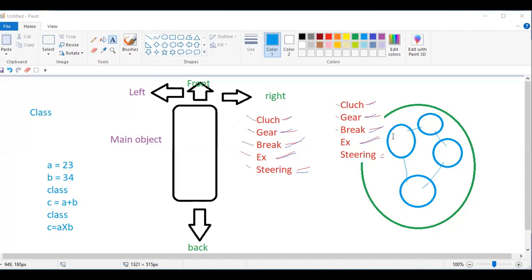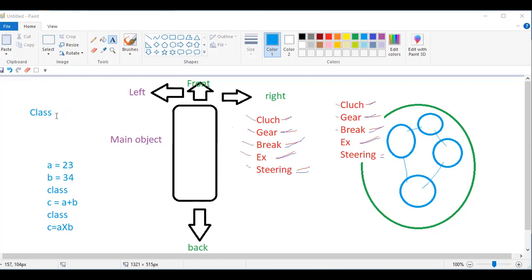And how many classes do you have to create from this sub-object? Not only one class, you have to create a number of classes from your sub-object.